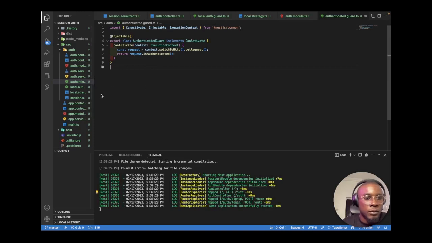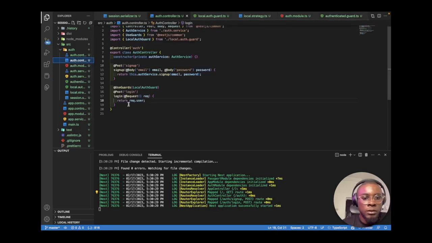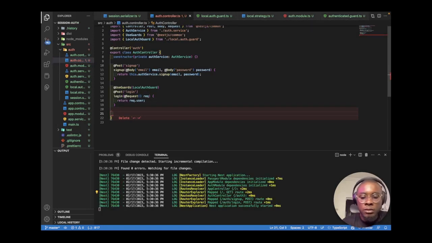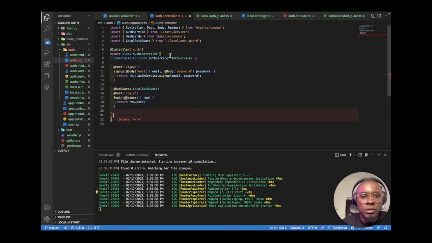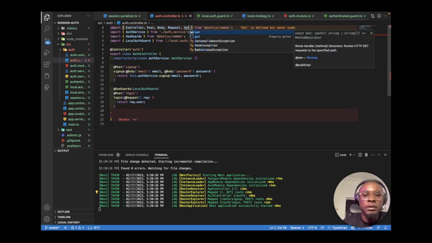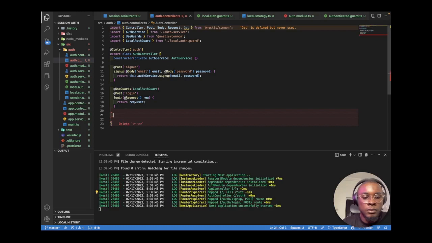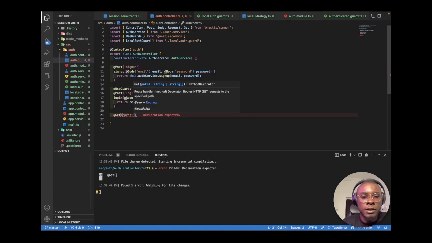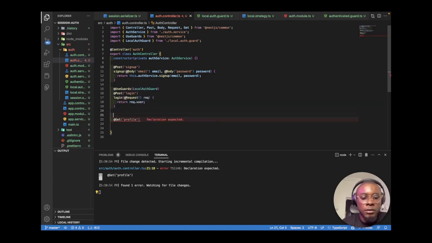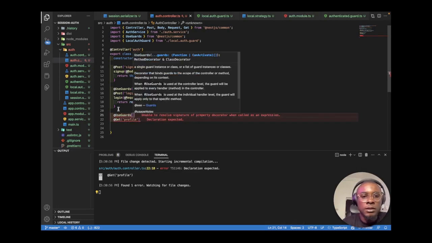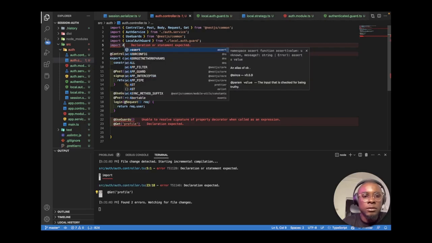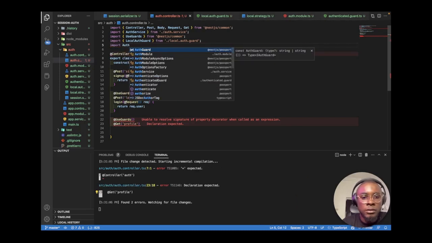So now back to our Auth controller. Let's add another route. So this should be a get route. Let's bring in the Get decorator. So let's call this profile. So here I'm going to use UseGuards, then import AuthenticatedGuard.